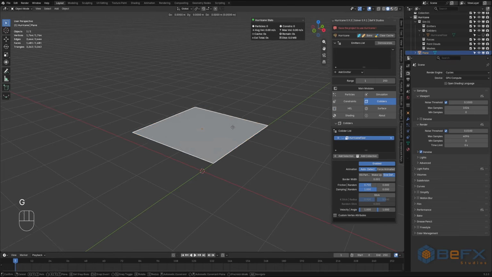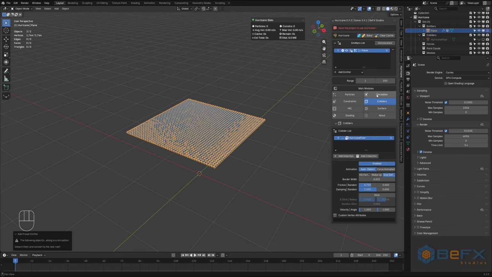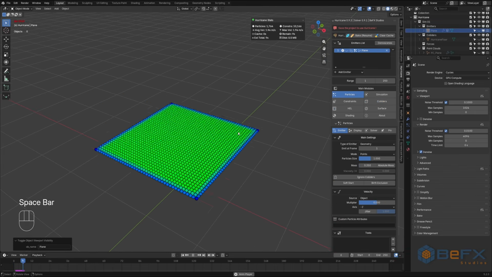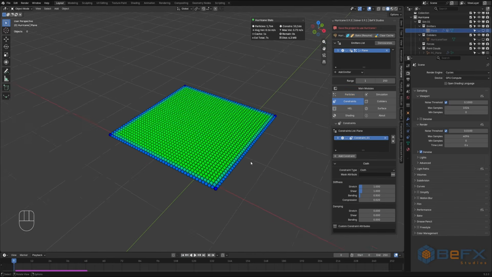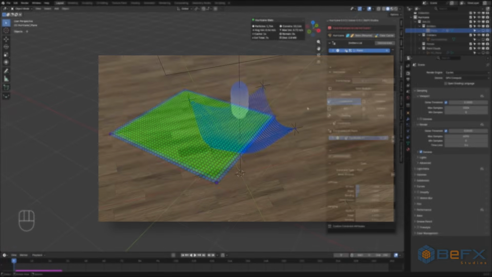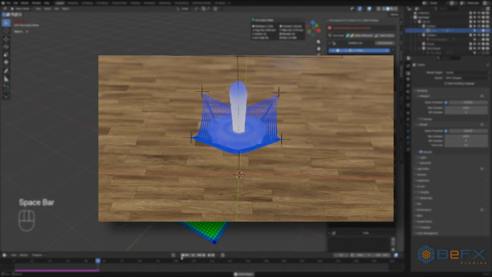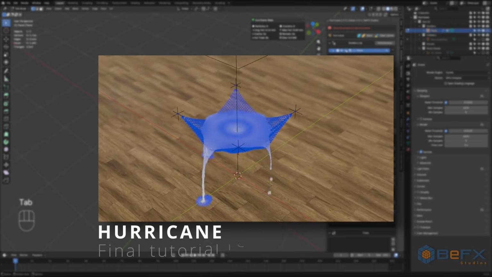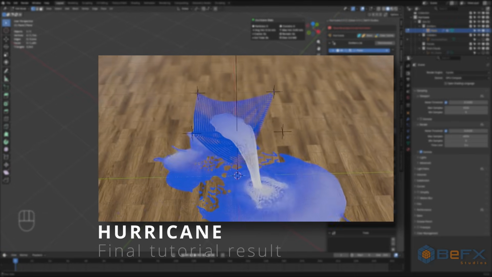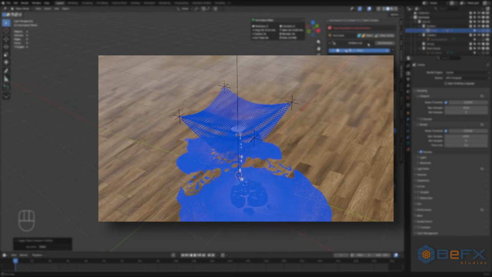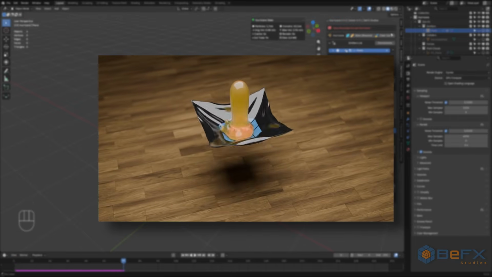Hurricane is an advanced physics simulation suite integrated directly into Blender. Its main goal is to unify fluid calculations using DDR solver and simulations for cloth, sand, snow, and soft bodies using the XPBD method into a single, highly optimized environment.